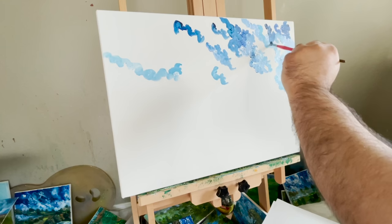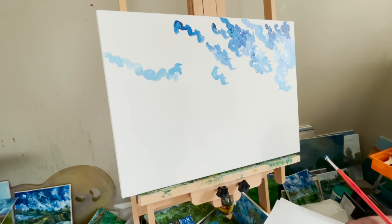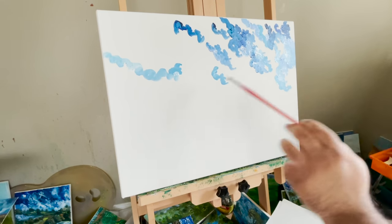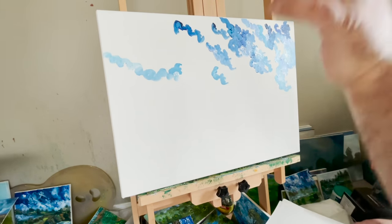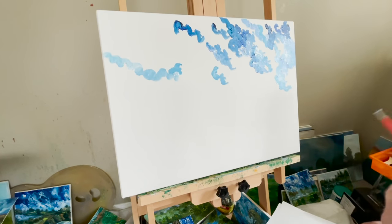We're not really doing it in this particular painting, but sometimes if you want to do a really quick, fun ocean painting, you just take a piece of tape, tape it along wherever you want your horizon line to be, bring the sky down, take the tape off, and then you could start to play with the water. Just a little idea.